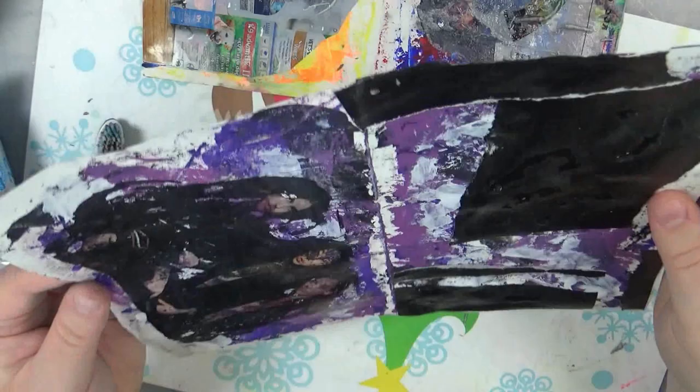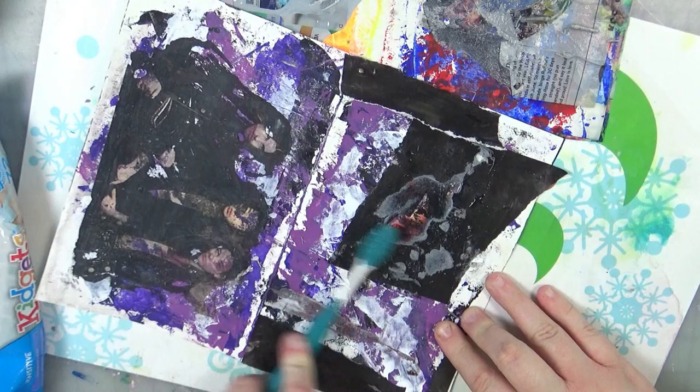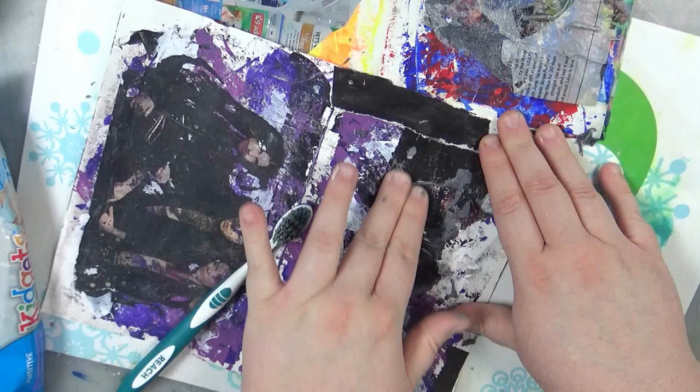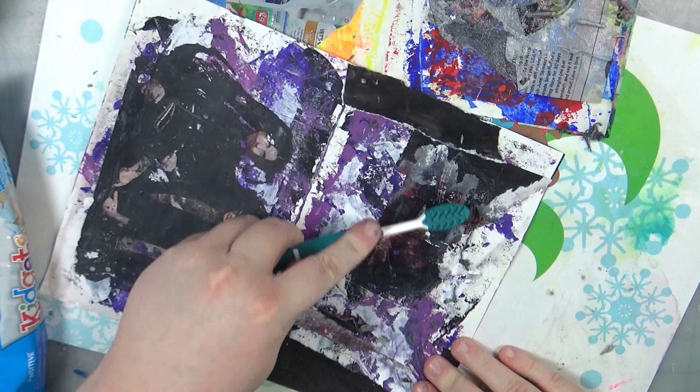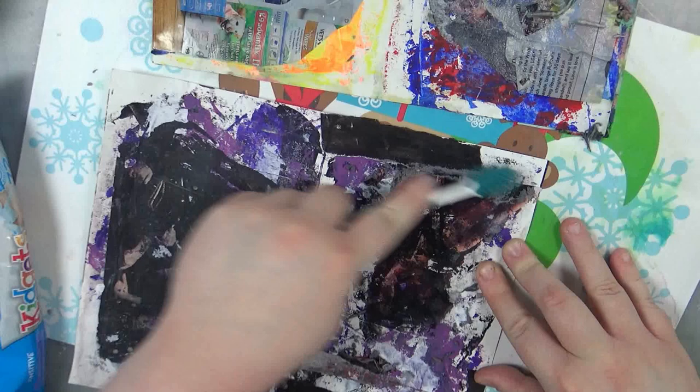And then this one — one of the ones y'all saw in my intro snippet — it's that lady with the red background. I took those strips and put them down. This one, she did not transfer all the way. It was very distressed looking, but oh my gosh, I dug how it came out. So it worked to that advantage. It wasn't intentional, but you know, we're going to say it was — I meant to do that y'all. It just added this vibe to it that I really enjoyed.